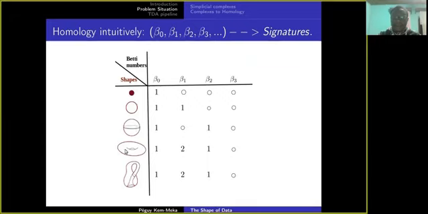So when I have my data, I can always compute Betti numbers to detect the shape of my data. But there's a problem. Real-world data do not always come with very nice, smooth, well-formed shapes like this one for us to compute the homology and detect the shape. Real-world data usually come as a point cloud in some Euclidean space, and it is then our task to build objects on top of it, and these objects are called simplicial complexes.